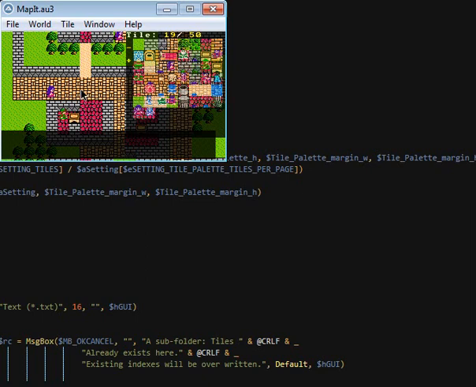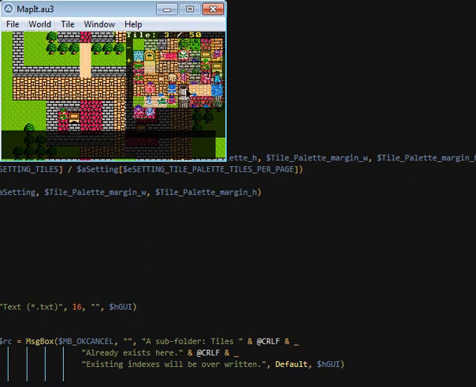Now I'm going to hit Control R and replace her with the floor tile. Now her head is still there, so I'm going to grab her head, replace that with the floor tile again. Now there's a couple duplicate floor tiles because all the tiles that were that woman's are now floors.